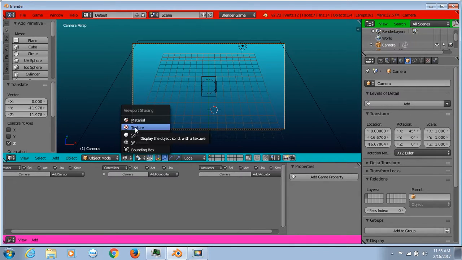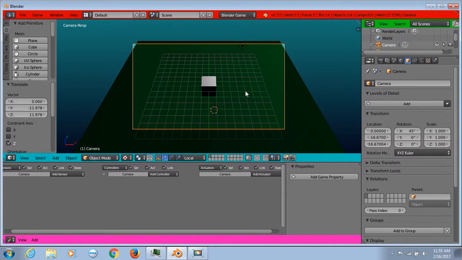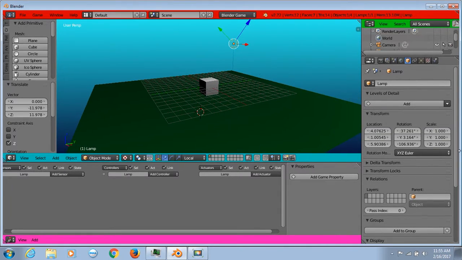By the way, have the shading mode texture to make everything look its best. Never mind the light right now.